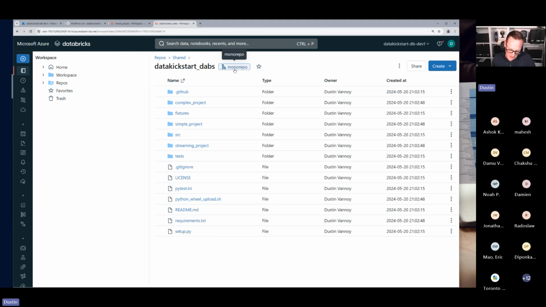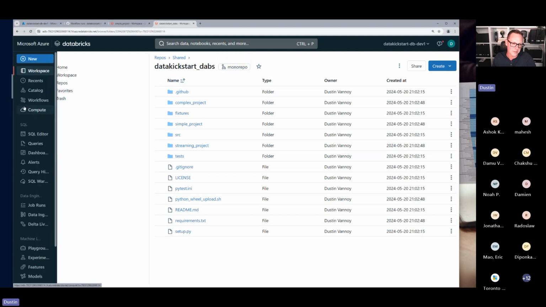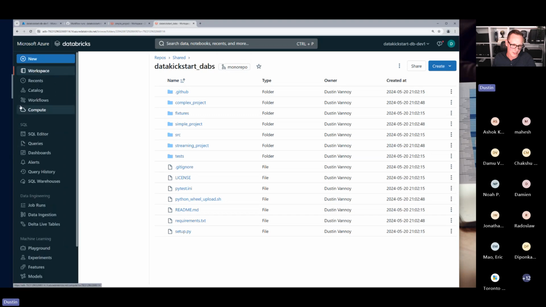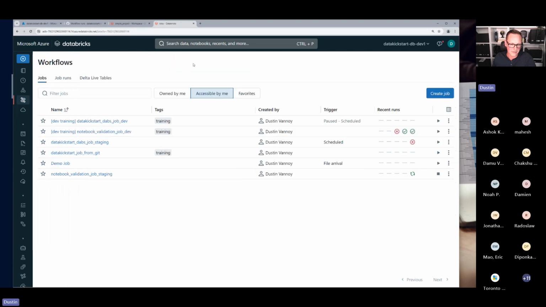As a data engineer, I learned that a little later in my career than most software developers did, but I think it's gained a lot in popularity amongst data engineers and even data scientists by now. So jumping over to workflows, this is my repository, which we'll do some things with as we go. If I jump over to workflows, I can see that I've got a few workflows defined. Most of these have been deployed via automation. One of them is actually being run right now to do some validation of what's going on.